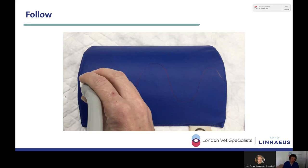You can also use it when you're trying to find ovaries, for example. So if you find the uterine horn and you follow that dorsally towards the ovary, that can be a good way of finding the ovary. So there are a couple of occasions where following a structure is super useful.